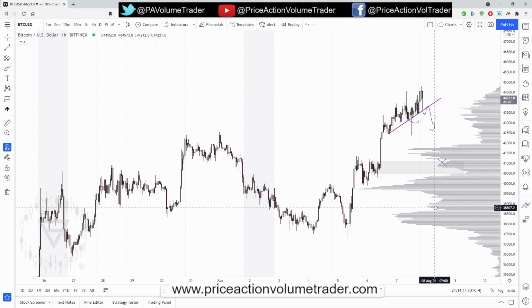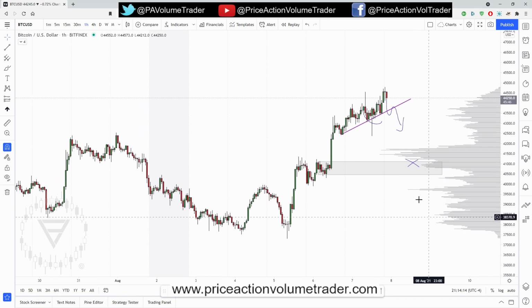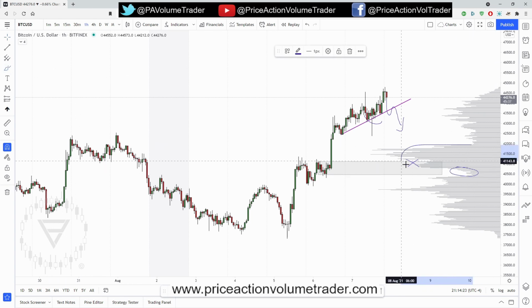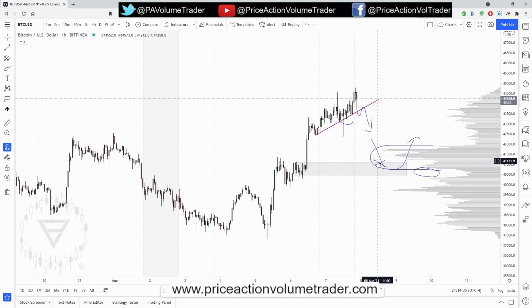Well, we can see it right here. In this case, this target coincides with the bottom of this high volume node, and I would expect some kind of bullish reaction down at this level. So if I'm going short on the higher time frames, it will be sort of counter trend, because we've obviously been bullish the last few days, but we can expect to have some kind of retracement.